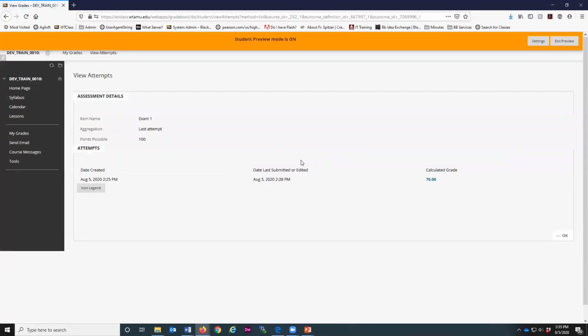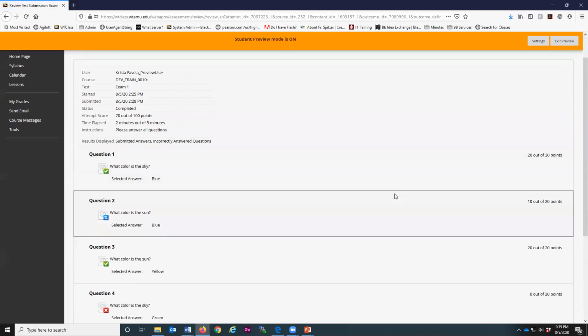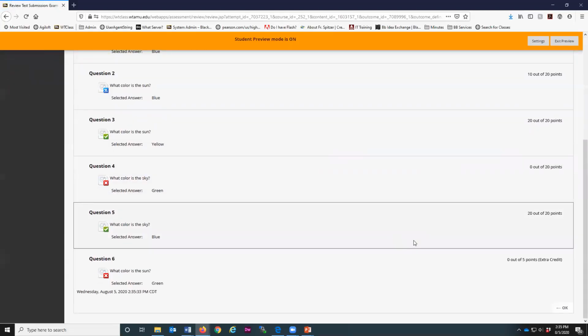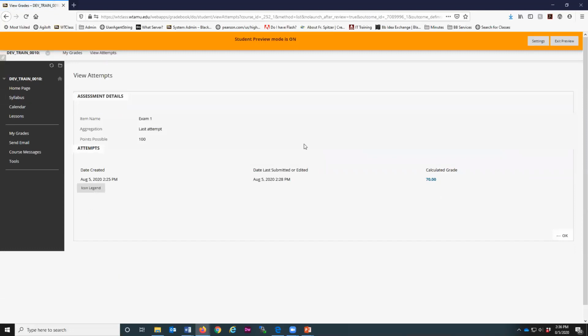They can see all of their attempts, and if they click on the grade, they're returned to whatever information the professors have provided that they see. This is similar to what we saw after we completed the test. It's the same information because we have it set to that. I can now also see where I got partial credit for this one answer, and so I can go through and see all of that. So that is how a student can then see their grades.